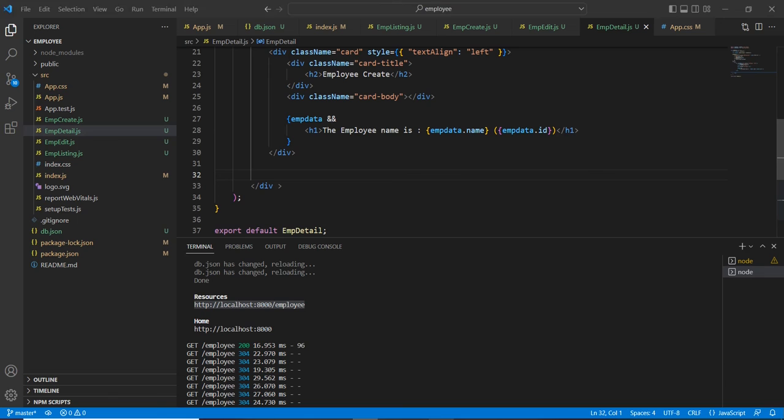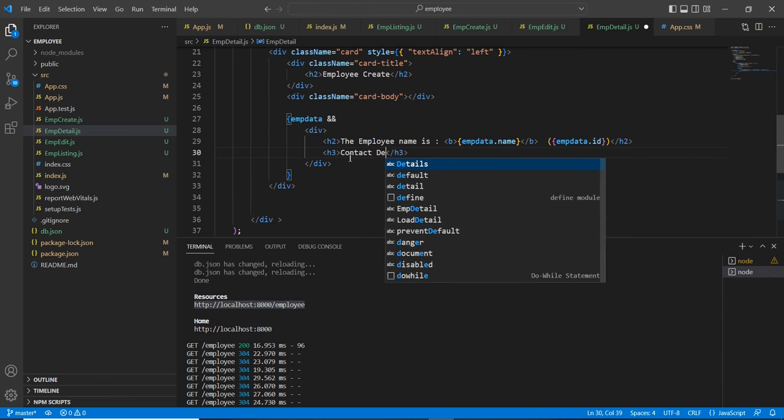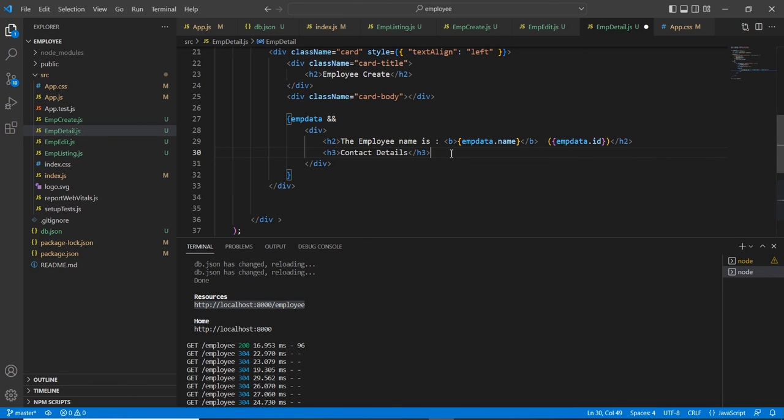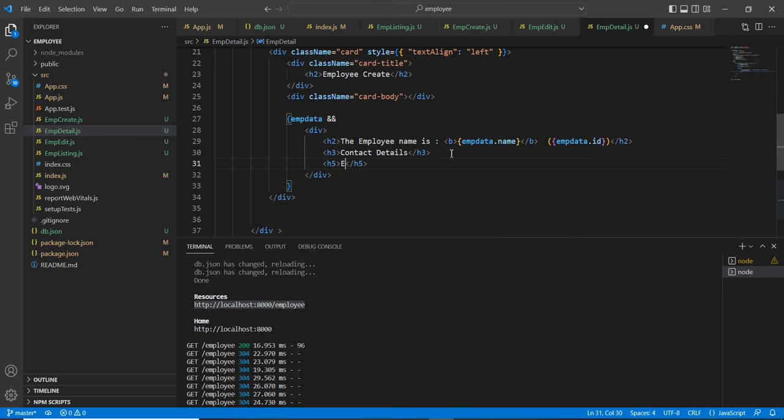Anyway, we are just showing this employee information, and then we have to bind the other fields also. First email, and the second one is phone number.